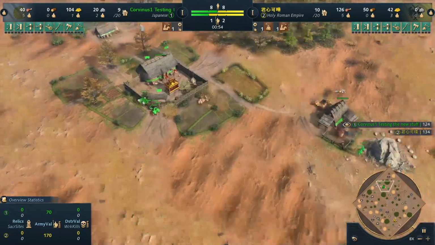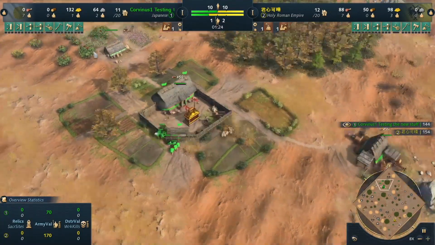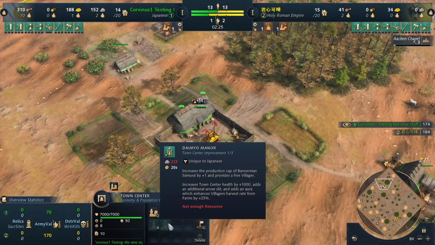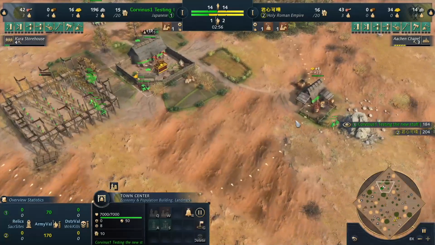So, the normal build, just like what I showed in the last game, literally doing the same thing. But what is really important here, I will send the Daimyo Manor villager to the gold and not to farm or food, just like I did last time.